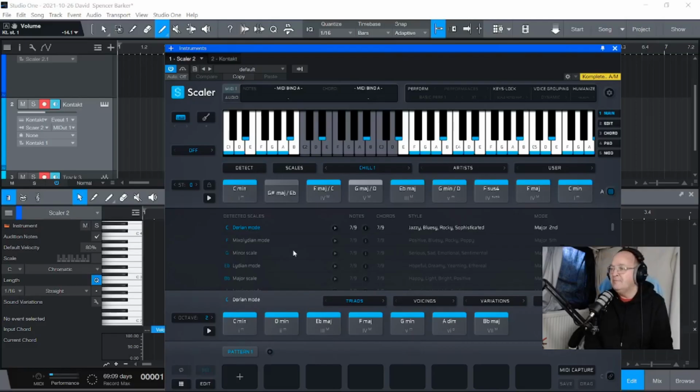Well, I was having a bit of a poke around today with a couple of ideas for Halloween. I thought I might have a look at using Scalar in Studio One. I haven't defected, it's just the fact I like to use different DAWs from time to time just to keep myself challenged. And it's a great way of using different DAWs for different tools and things. So I'm just going to show you how I actually set up Scalar in Studio One 5.